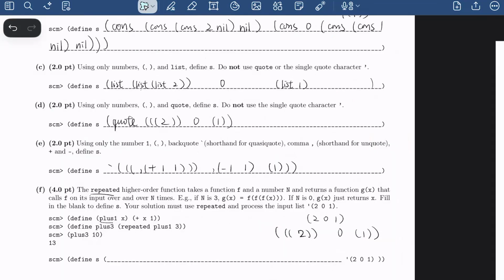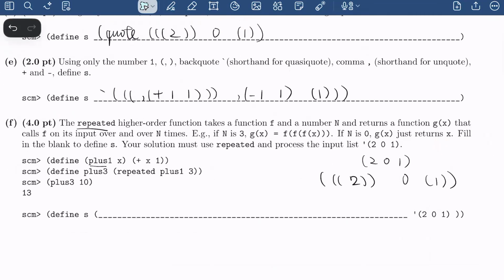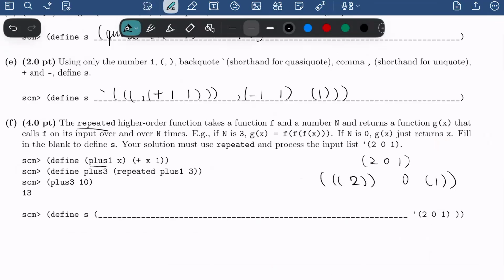And one thing that we can use in our solution is that our numerical values in this list also represent how many layers the list is nested in our list S. So our first element is 2, and 2 is exactly nested 2 times inside our list S, and then 0 is nested 0 times, and 1 is nested 1 time. So this can actually help us in determining what number to input in our calls to repeat.